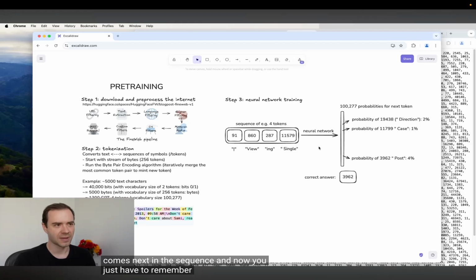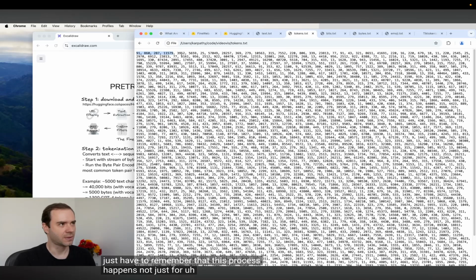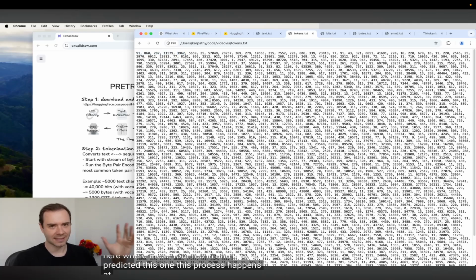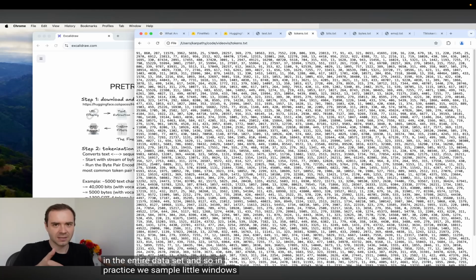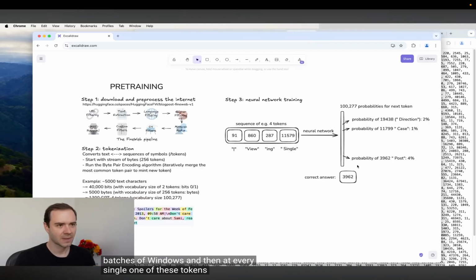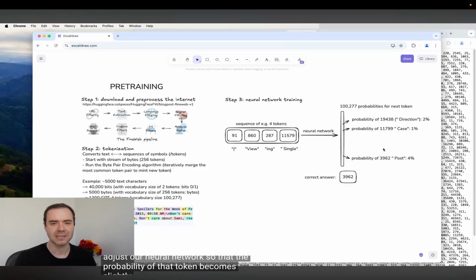Now you just have to remember that this process happens not just for this token here, where these 4 fed in and predicted this one. This process happens at the same time for all of these tokens in the entire dataset. In practice, we sample little windows, little batches of windows, and then at every single one of these tokens, we want to adjust our neural network so that the probability of that token becomes slightly higher.